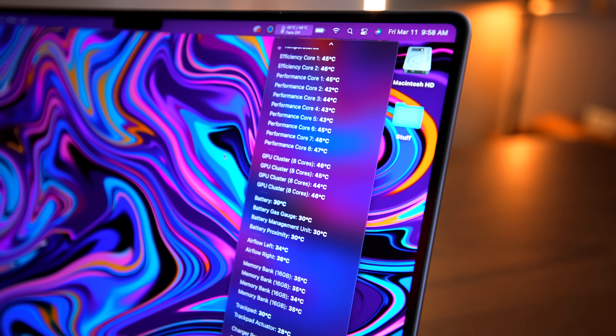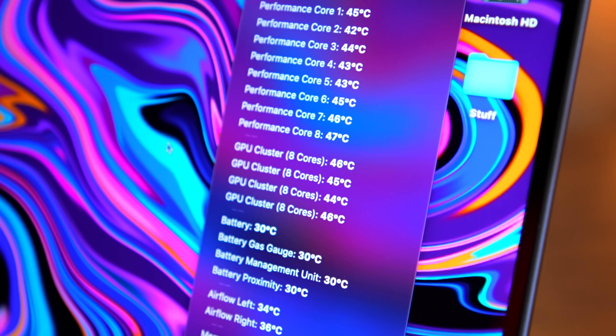The really interesting thing about the M1 Max and M1 Ultra is that they're all multiples of eight. The way Apple breaks down their GPUs is into clusters — bundles of eight. You can actually see this if you have one of the new MacBook Pros: open TG Pro and you can see the GPU broken down by chunks. If you have an M1 Max, you'll see four clusters of eight, and it reports temperatures on those individually. Even on the 24-core GPU version, it still shows four chunks — one of them is just disabled. So what does that tell us about M2?